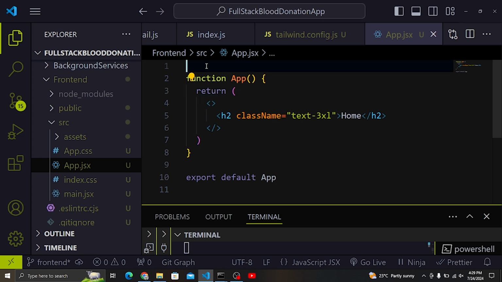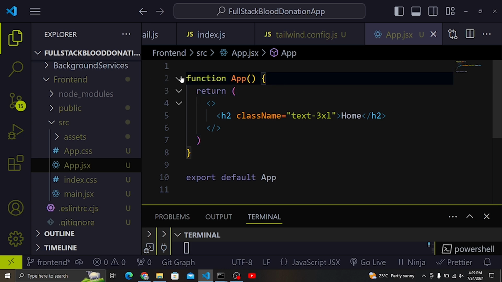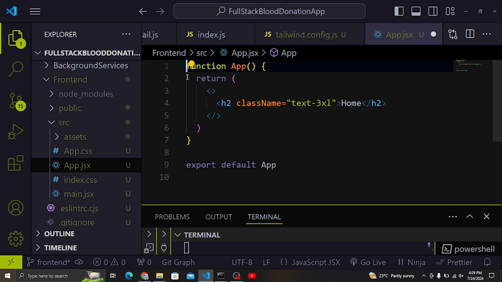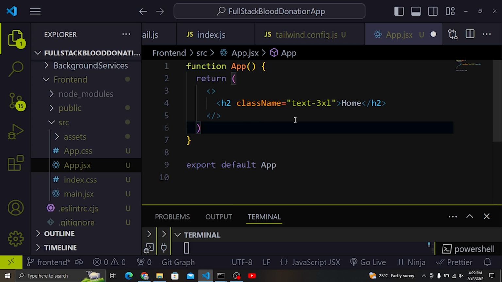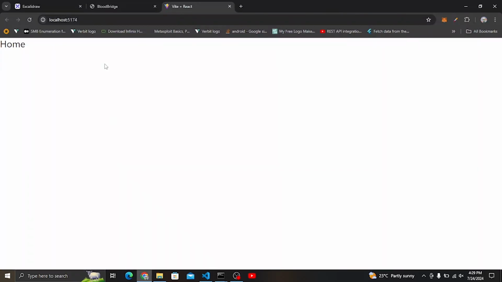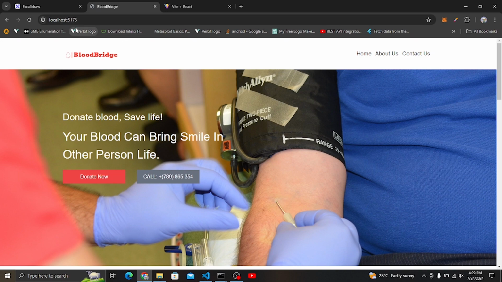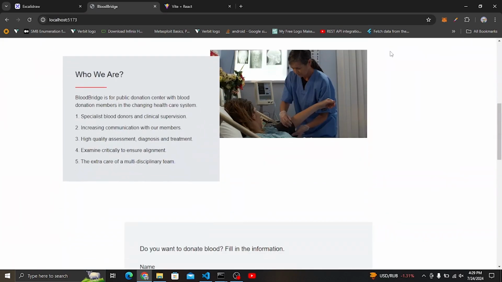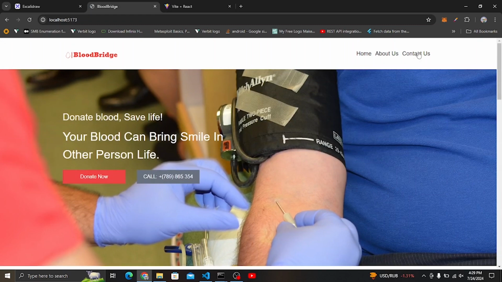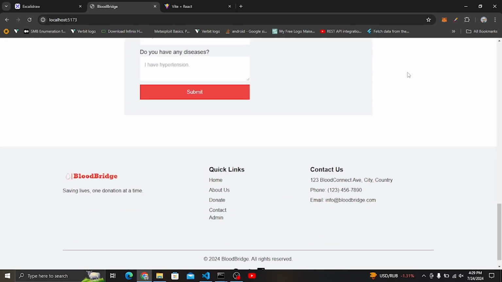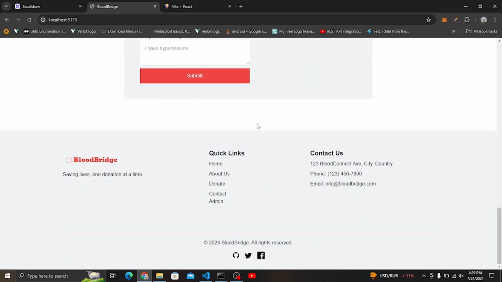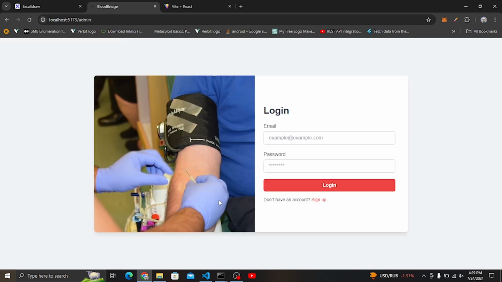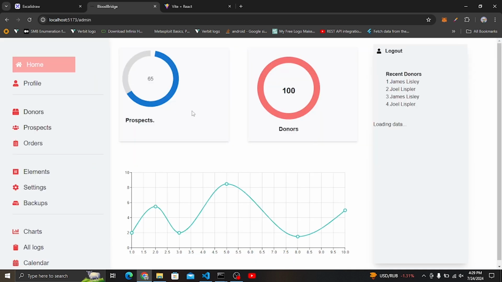Now I want to make sure that I structure how my application will look. If I go back to the application that I built earlier, you'll see that we have this home page, and you can use these links to scroll down. If you are an admin, you can scroll to the footer, and there's a link for you. If you click this link, you'll go to the login page.